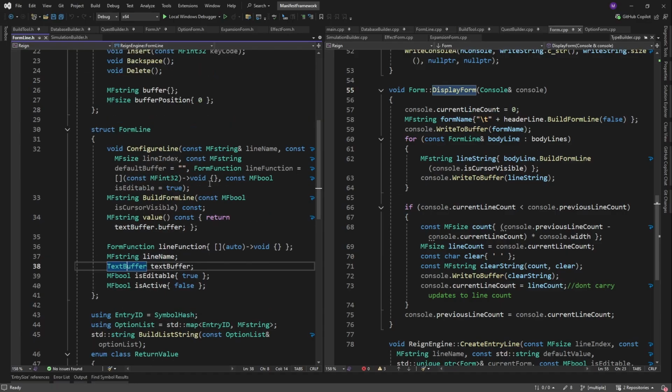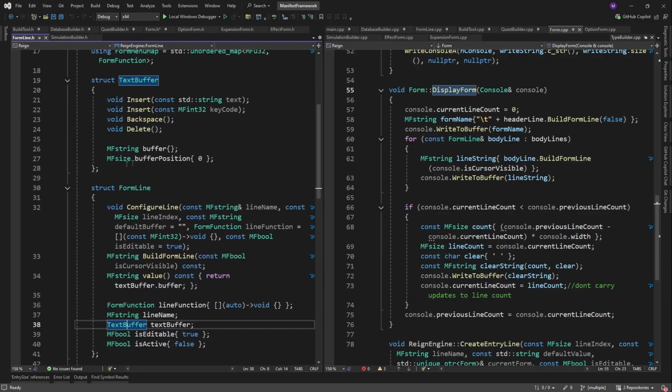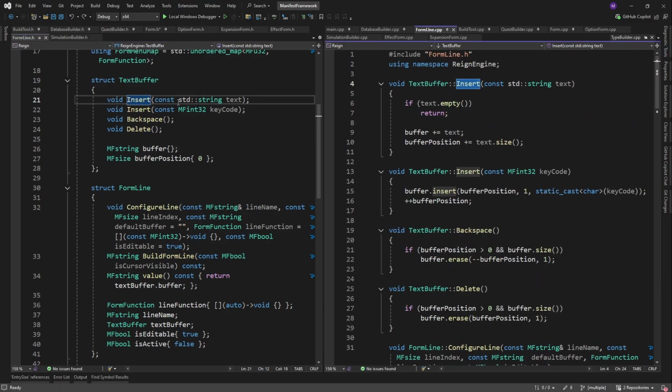And this text buffer is the buffer that we saw being used in this series of build functions when creating data. Currently, these backspace, delete, and insert functions are pretty jank, but they show the intent of what the text buffer is supposed to be. Ultimately, you will route all modifications through the build tool and the text buffers to ensure a single point of failure. Likewise, these two will be gone over in more detail as well in the future build tool video.